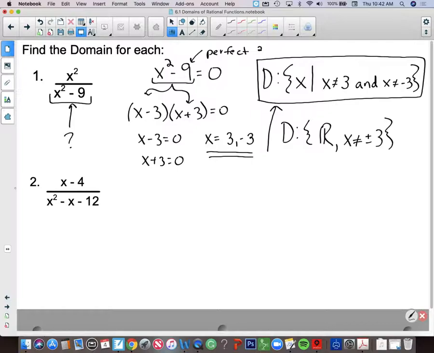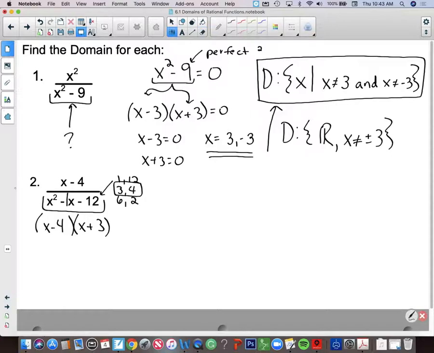So if I don't want to take the time to rewrite everything, I'm just going to look here right away and factor it on the bottom, all right? So we got to think of two numbers that multiply to give us 12 and add to give us a 1. So factors of 12 would be 1 and 12, 3 and 4, 6 and 2. Okay, which of those three factors can either add or subtract to give us a negative 1? That would be the 3 and the 4. Okay, we want x minus 4, x plus 3. Because if I have a negative 4 plus 3, that gives me the negative 1 in the center that I'm looking for. Okay?